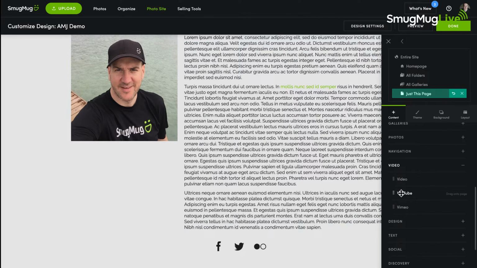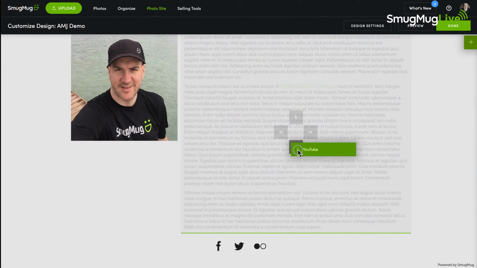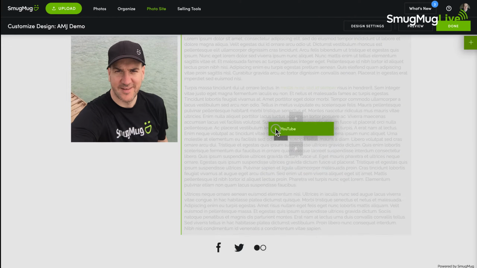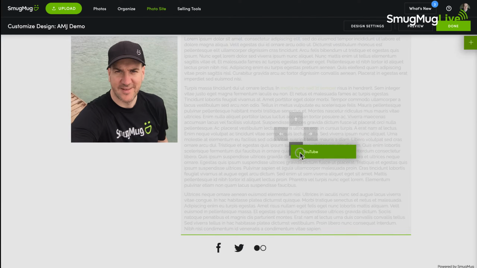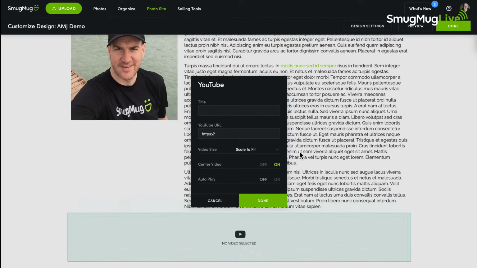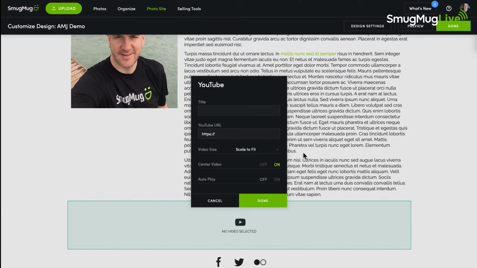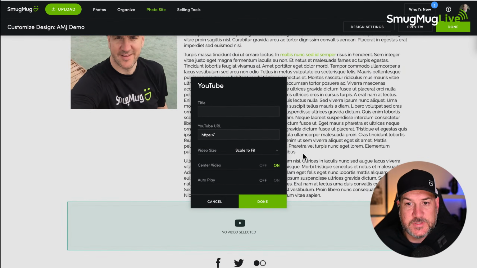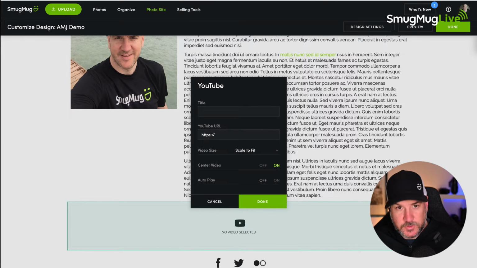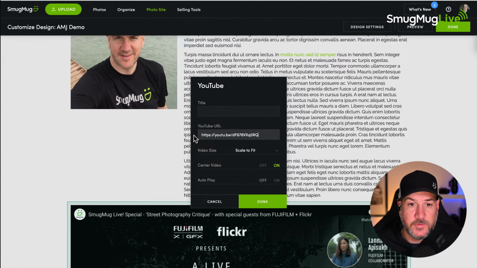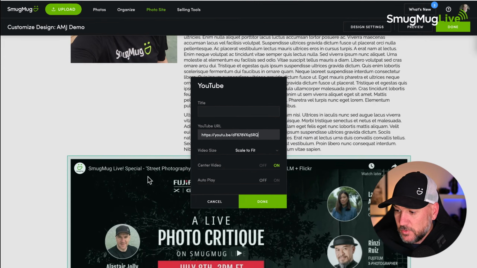And all you have to do, like any content block, is just drag it onto the page and tell it where you want it. Do you want it to the left of this content block, above, to the right? Well, I want it below this content block. It's opened the content block, but as you'll be familiar with most content blocks, when you open it, there's typically a settings window where you have to tell the content block what you want to do. I'm just going to grab a YouTube URL link, which I have here. And all you have to do to embed a YouTube video is paste the URL for that YouTube video, and you can see it's already shown up on the page.